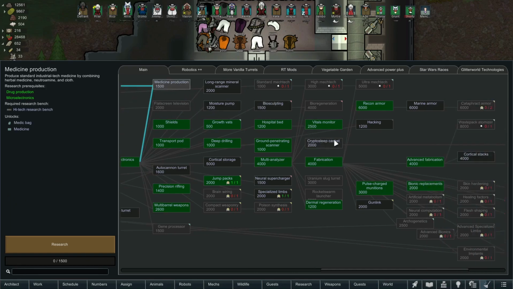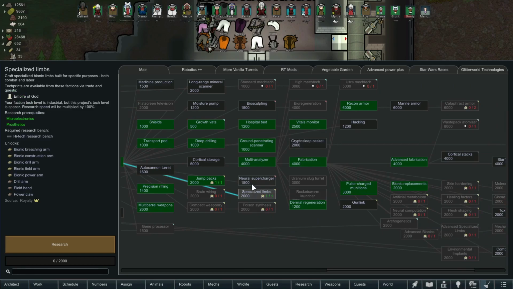Medicine. Specialized limbs. Actually, I kind of like that one. Yeah. Power claw. Oh, yeah, we're definitely going for that. That's a good choice.